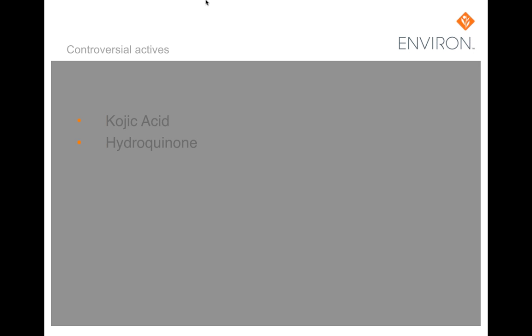Hydroquinone is a common industrial ingredient, and it's still widely used in the US and Canada markets despite being banned almost everywhere else. Long-term and incorrect use will cause cellular necrosis and pigmentation. The cytotoxic effects are not limited to the melanocyte, but affect the entire skin structure. This disorder is then characterized by progressive darkening when the product is applied. Histologically, it can cause degradation of collagen and elastin fibers.